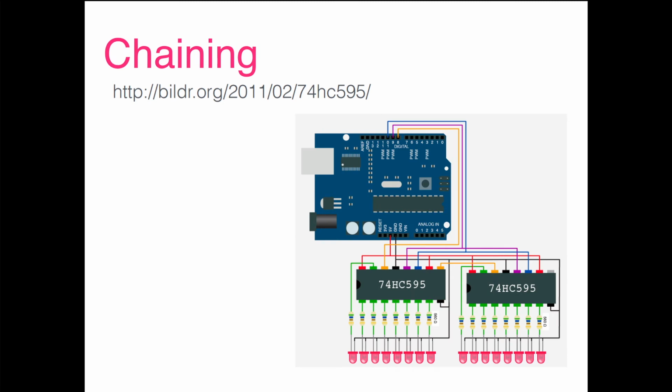So you can chain shift registers together. You just put the pins one on the other. So you tie your clocks and stuff. And it's a nice way to build these into really huge long displays. Eventually you'll run out of voltage. Matt and I can attest to this. We've fried many a thing this way.